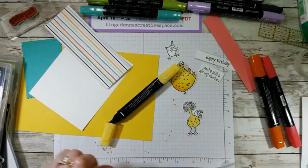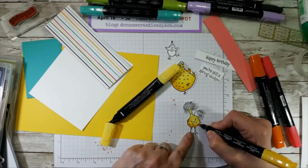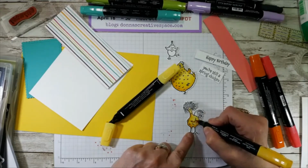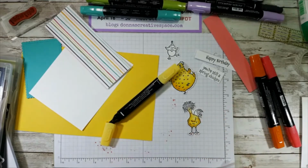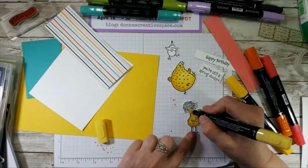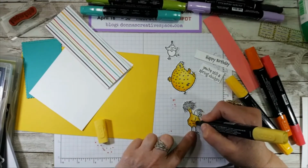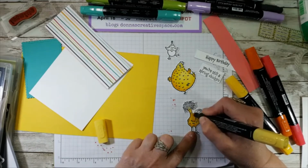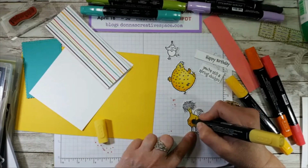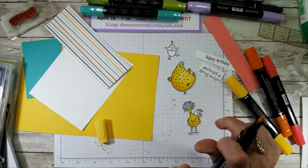I can't believe I found her on the floor. That's so funny. I found her when I went to put the little mini on the floor. But that's what happens: oops, I went to take the cover off, it was already off, and now my hands are all yellow. The hazards of stamping and crafting is the different color, getting ink everywhere.